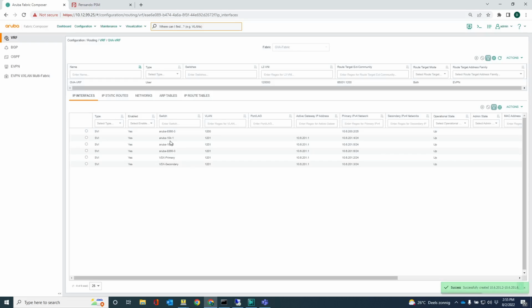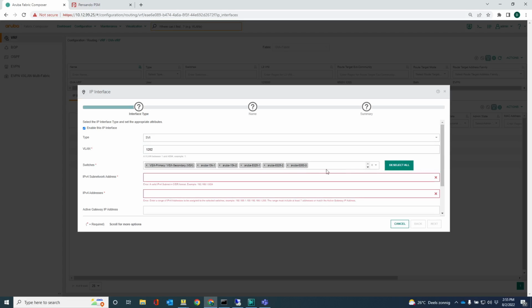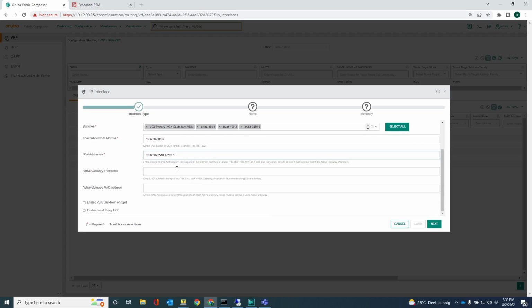You can see that the SVI is being applied to all the leaf switches. Now we need to repeat the same step for VLAN 1202. Again, select all the switches and remove the spine switches. The subnet is 10.6.202.0/24, and my active gateway will be 10.6.202.1.